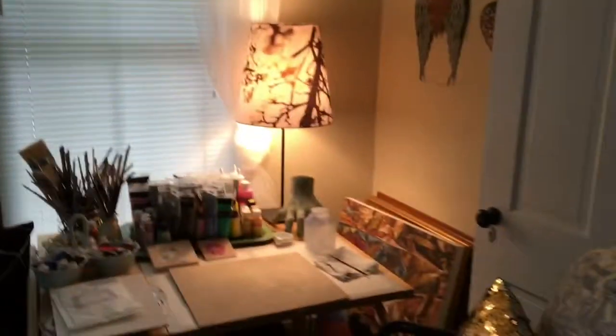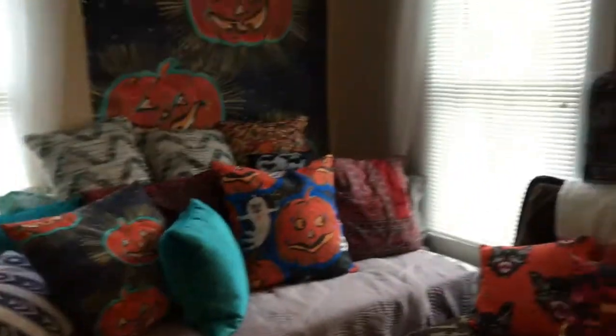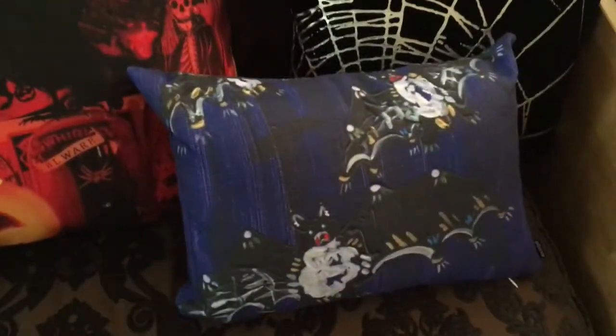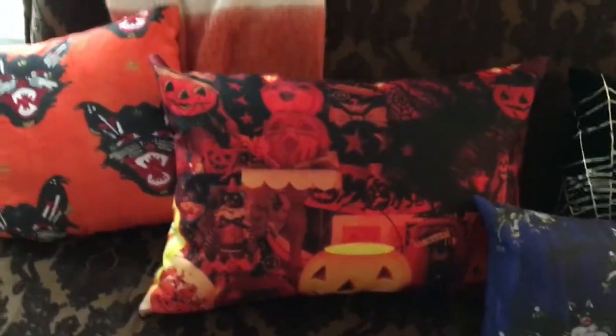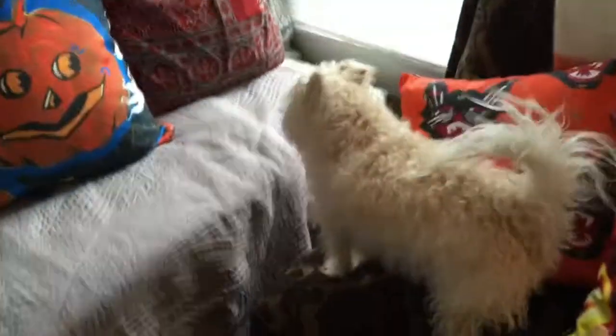So we're coming into my art studio area. This is my desk. I do a lot of my paintings. I want to do sort of simple in here, not too much, because I do have guests that come and stay. So I really just focused on fun pillows. These are, of course, my favorite pillows. This one and this one are from my line. I painted these, and then this is just a picture of my display, and they're all from Society 6. I love Society 6, as you guys know. I'm obsessed with it. I love putting my work on Society 6.